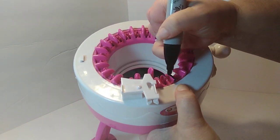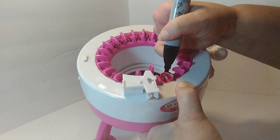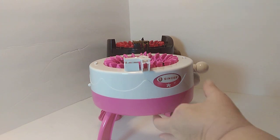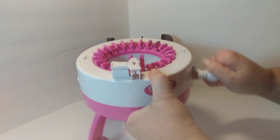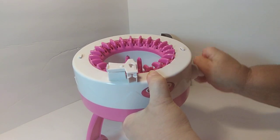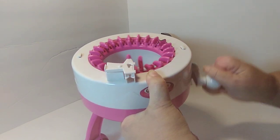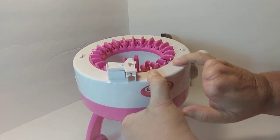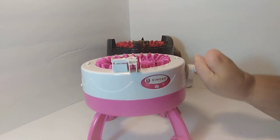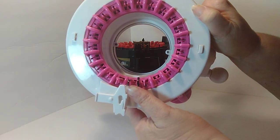I marked this really well because I want to see that spinning around. When it's on the other side of the machine, I want to know that's my first needle coming back around. So if I'm turning and going along, I can see that as it's going around, and I know when it gets here, that's one round — two, three. I like to be able to see that as it's going around. I would suggest marking that and marking the top of your needle so that you can see that is your first peg.